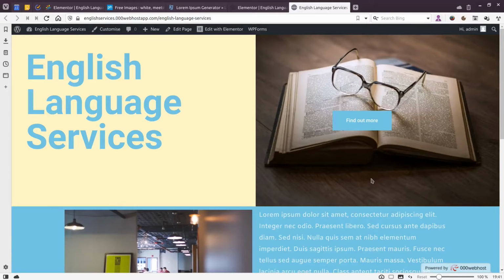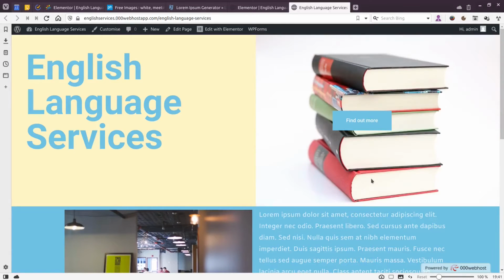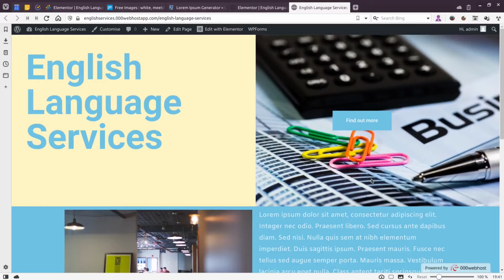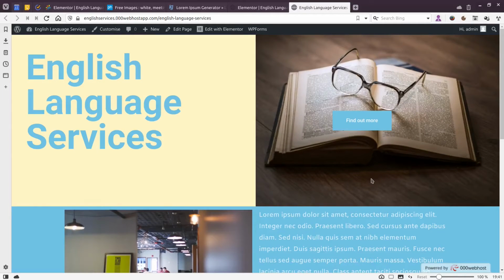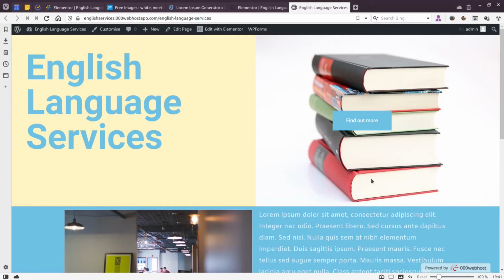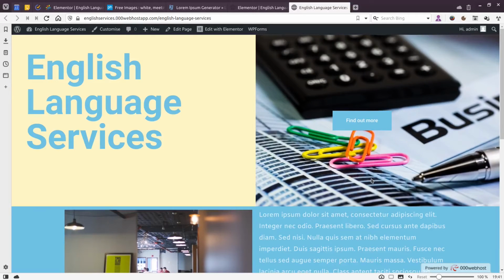But anyway, we'll deal with that next time, and also next time I will talk about how to adjust this website for mobile views. So basically, how to make sure that this website looks good on mobile devices. And then we'll also talk about adding some more functionality.